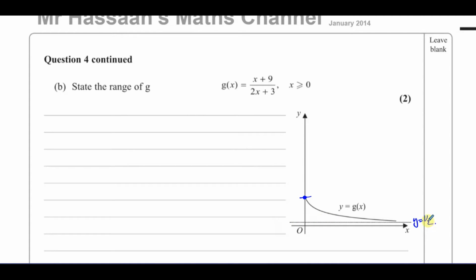All right, so first of all, this upper limit is found by replacing x equals 0 into the equation. So when x equals 0, the y value will be 0 plus 9 over 0 plus 3, which is 3. So that is the upper limit of the range of this function. With this limitation, it cannot go higher than 3. That's the highest it can get to.